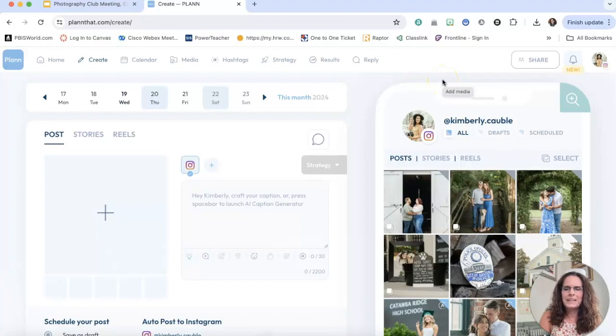So I'm going to share with you quickly a little tool that I use as a wedding and portrait photographer. I hate social media. I hate having to always be posting, and a lot of times people say, oh, you look like you're really busy, but it's because I have this tool. I am busy, but sometimes it's not busy doing photography, and this tool helps me pre-plan all of my social media posts, and it will automatically post at a certain time to Instagram, to Facebook. It will also help you remember to post reels at certain times. It even has a TikTok feature, but I don't have TikTok, so I don't use that, but I do use it to create my social media posts.